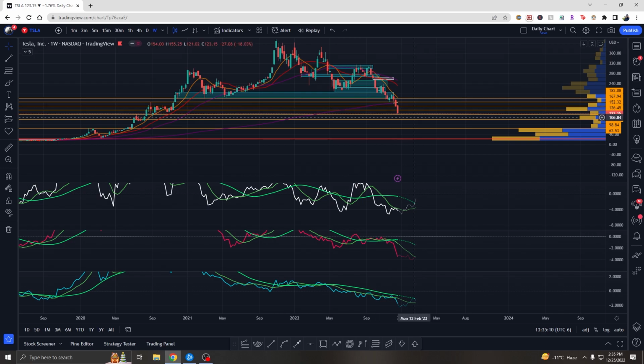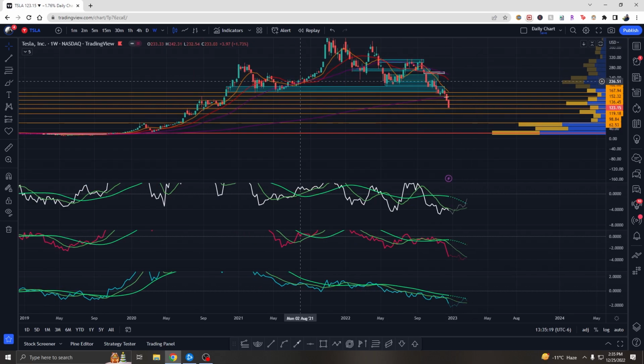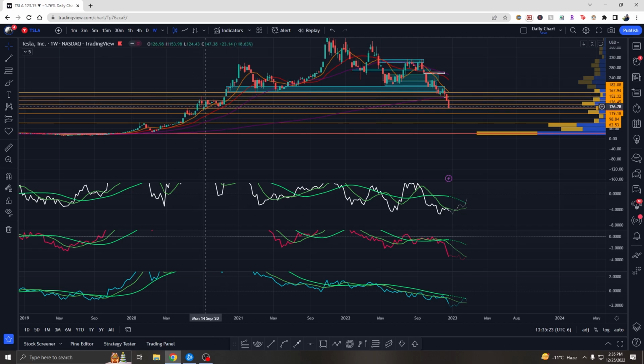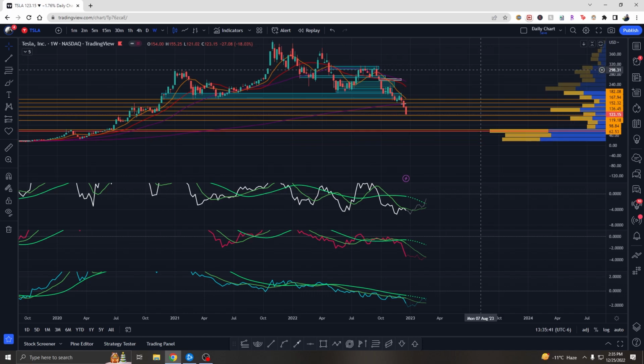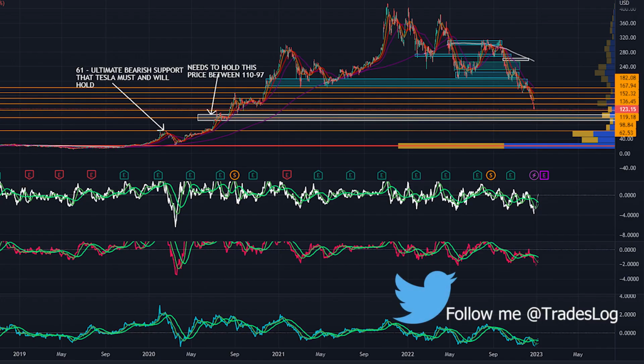If you are interested in buying Tesla, I would suggest waiting to see some kind of consolidation. What I mean by consolidation is that you need to see price action something like this, where the stock just chops and churns going sideways without breaking the previous support level or previous resistance level. Then you can rest assured that this is probably the consolidation or capitulation point, and at this point Tesla can go up. So that's the analysis for Tesla.